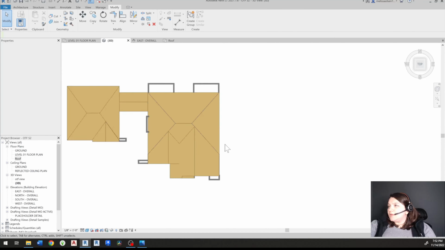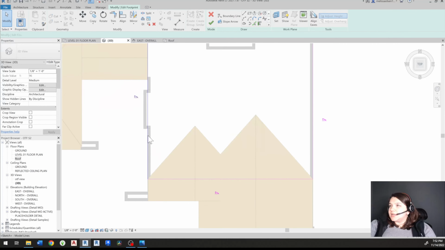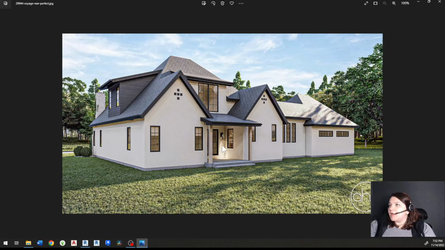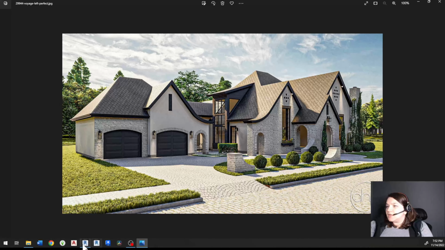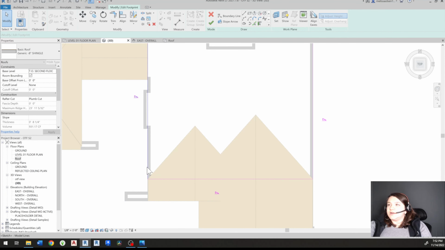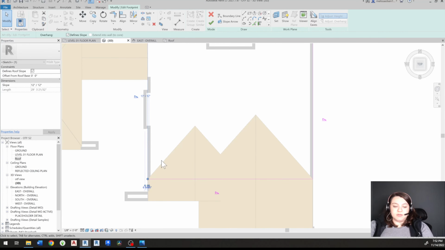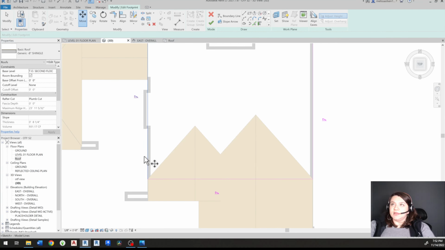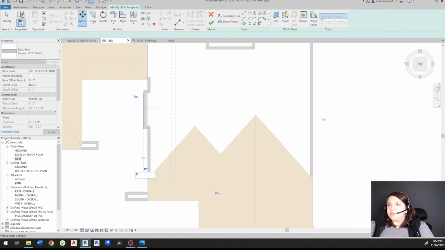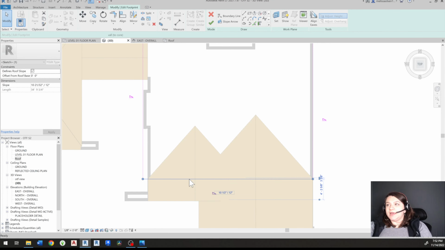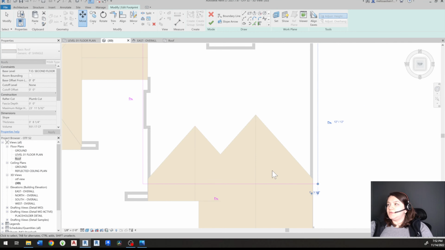So we're gonna go to the top view and we're just gonna edit this and we're gonna put out everything standard a foot. So MV, I'm typing in 1 foot, MV, 1 foot, MV, 1 foot.